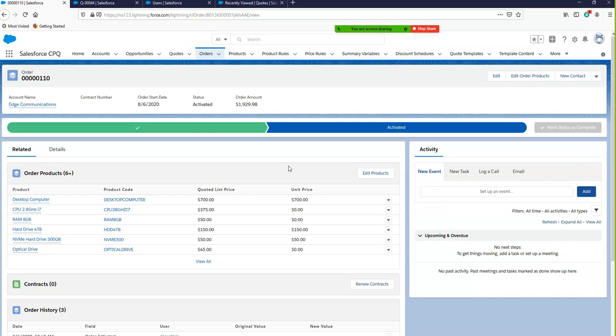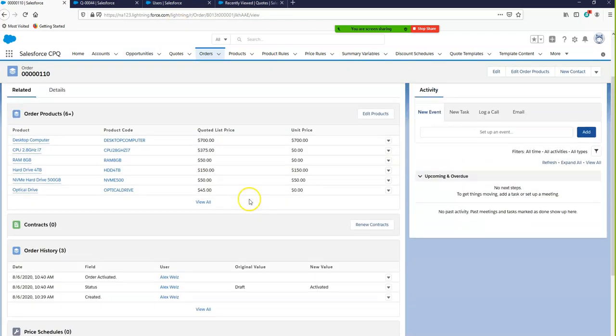Sometimes they're taking it up to the point where they do a closed won and then they're done. That's usually the sales rep. There's another organization a lot of times that will actually start completing the order and fulfilling it. So it may be two different people. Okay, so make sense? Yeah. Thank you.